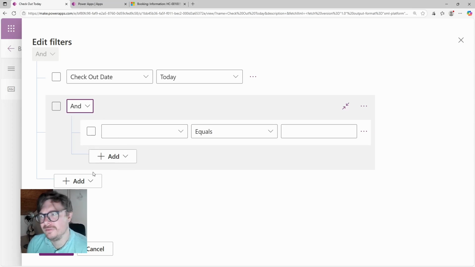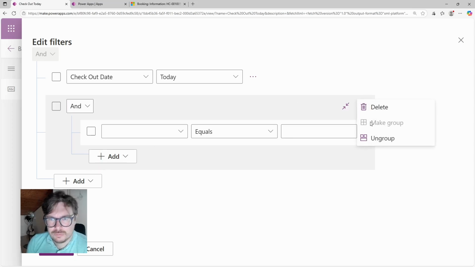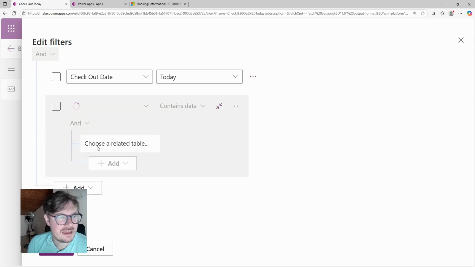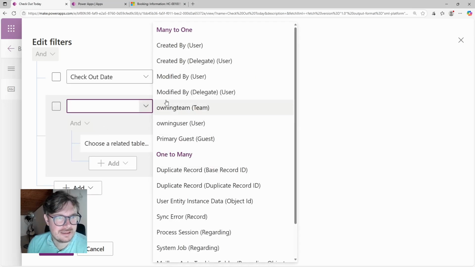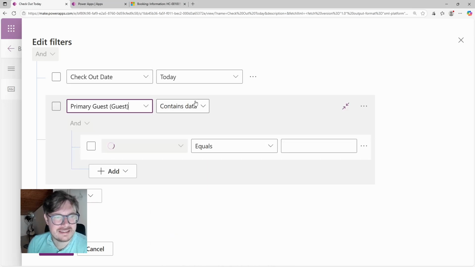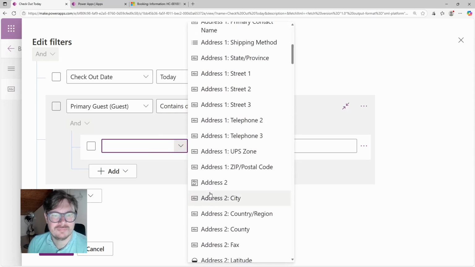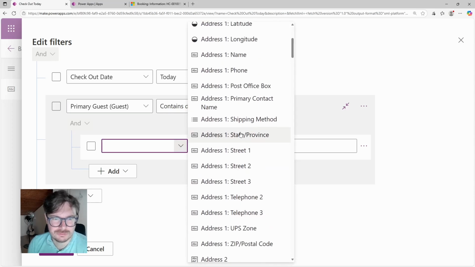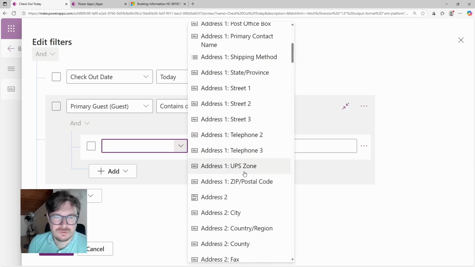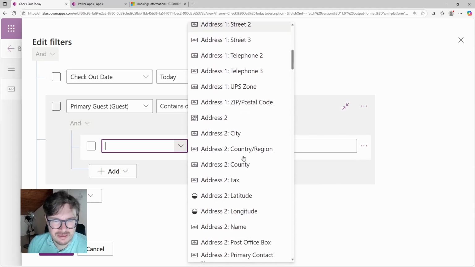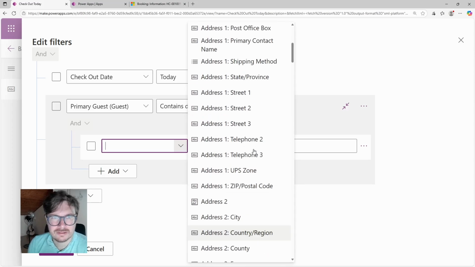And then you can also filter by related table as well. If we delete that, you see here, add related table. So you could pick primary guest, and then let's say you just wanted a certain country. You could do address one country, probably is there somewhere, or country region.